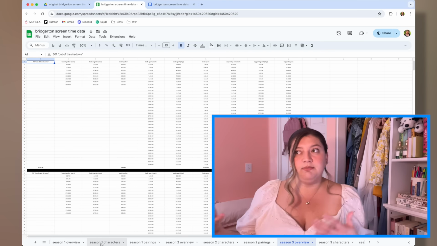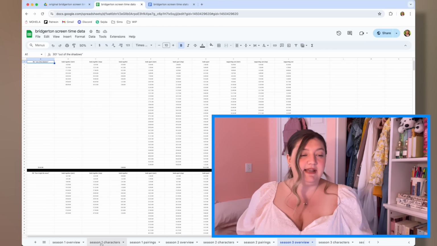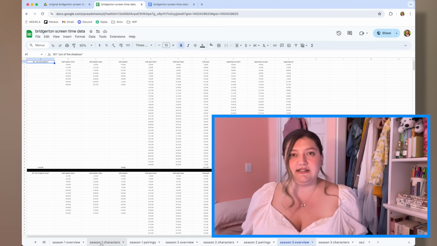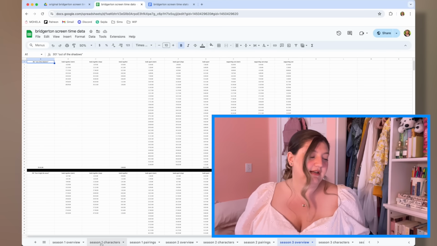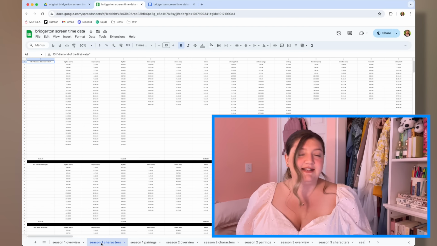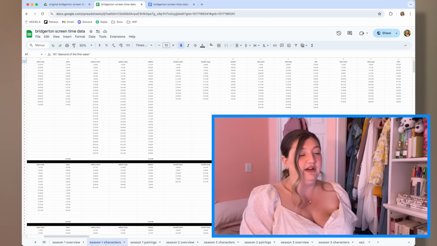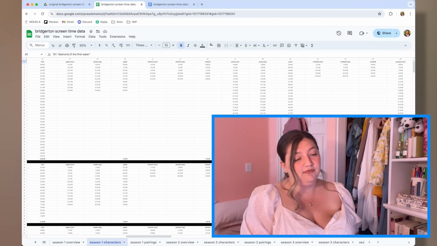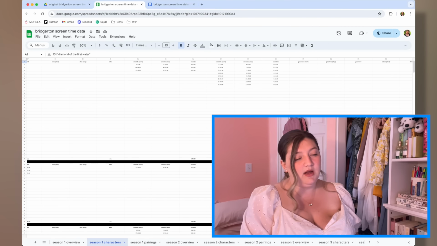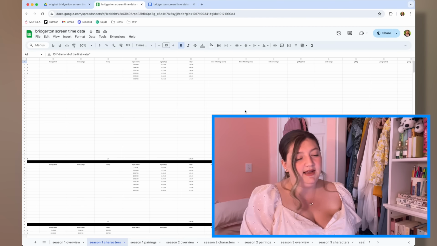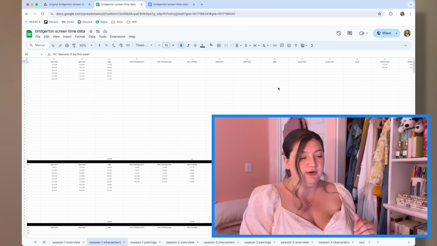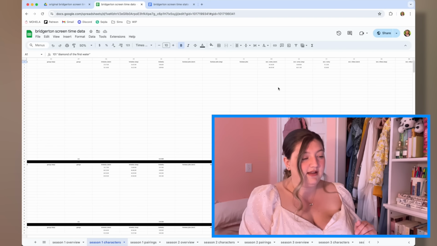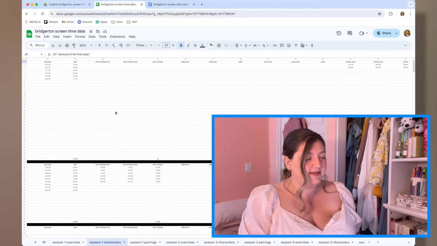I would like to know which supporting characters take up the most time. So I was like, you know what, if I'm going to scroll through the whole series again, if I'm going to do this all again, while I'm at it, I'm going to keep track of every individual character's screen time. So we also have that. It takes a while for these pages to load because I mean every character. It goes far and wide. I keep track of it essentially the same way as I did my other categories: start, stop times, totals. But yeah, down to the maids and the one episode of villains, the gang's all here.